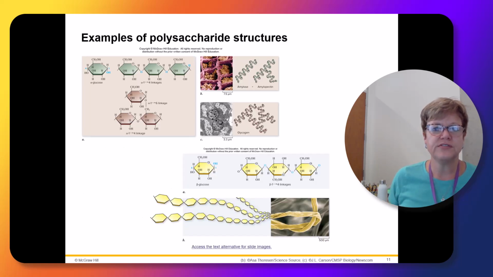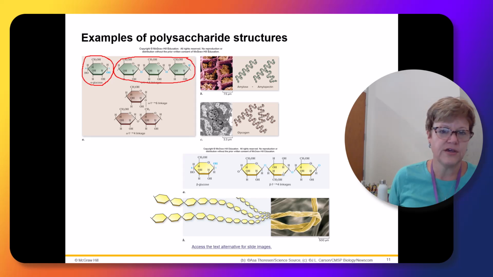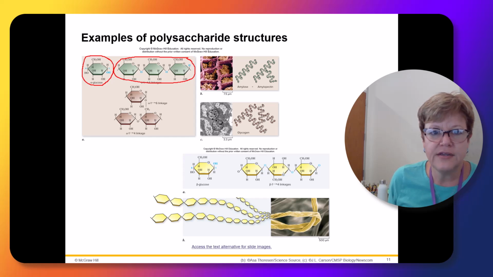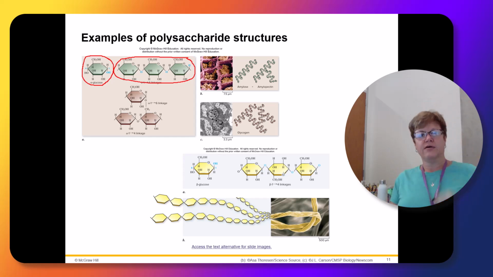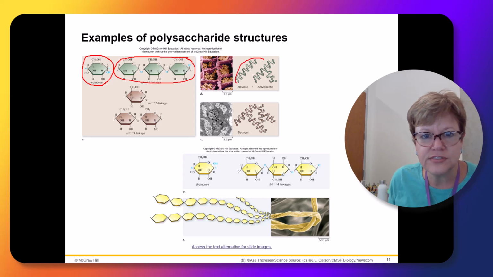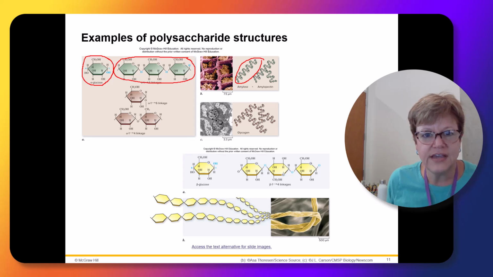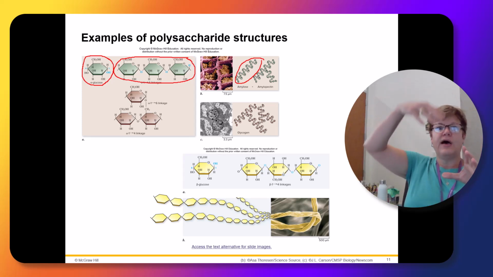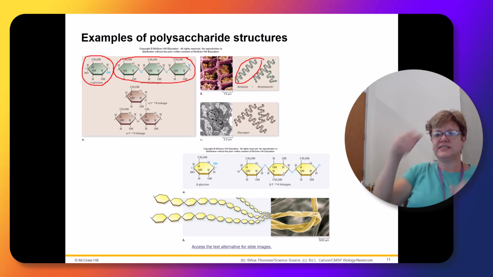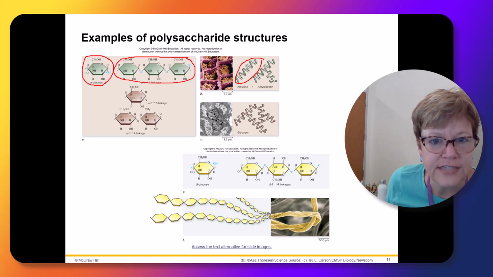And then in this picture, I give you some diagrams so you can see what they might look like. This would be a single unit of glucose, a monosaccharide. This would be a very short chain of glucoses, so that could be called a very short polysaccharide. And then if you think about zooming out and looking from a distance, you can see a whole bunch of little hexagons joined together in a chain, and then it spirals. But you can still see it's hexagons, so that's a polysaccharide.